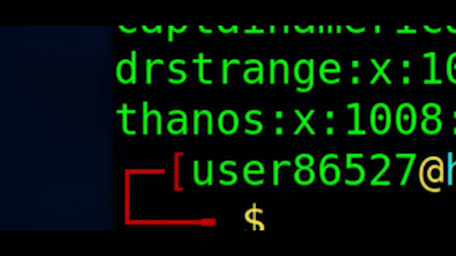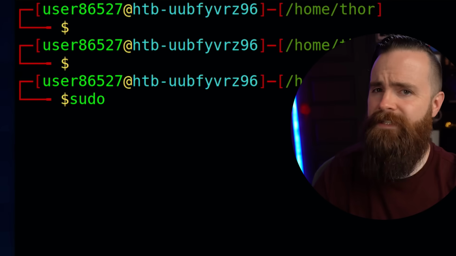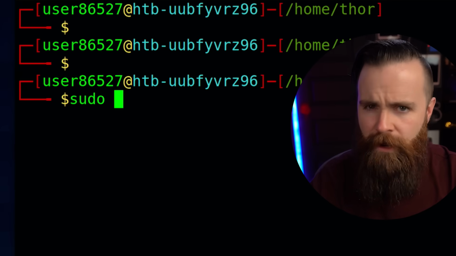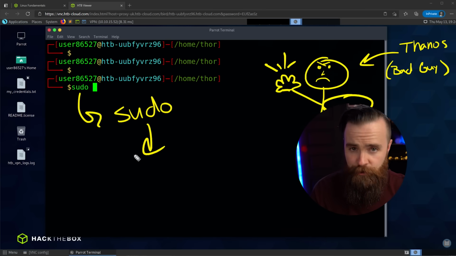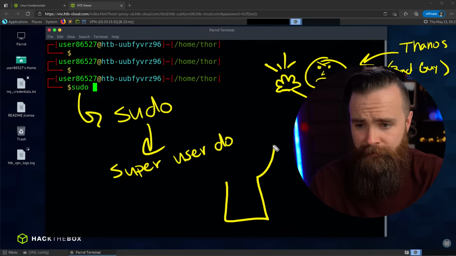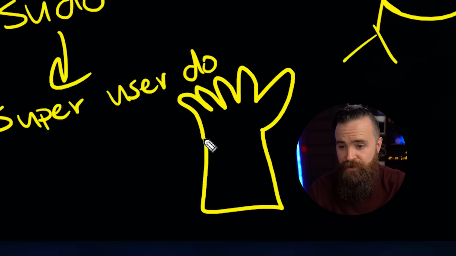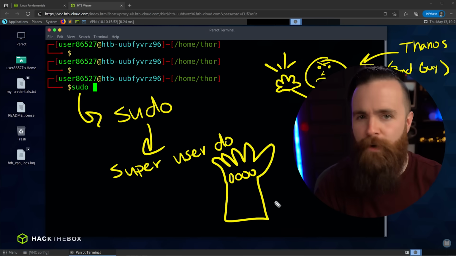Let's see if he's here. Yep, there's Thanos. Now here in Linux, the Infinity Gauntlet that gives you super awesome powers and has all the stones and you can flick your fingers and everyone disappears. In Linux, that's definitely the sudo command, or sudo. We haven't really dived into that deeply just yet, but right now we are. It's a command we use all the time. It stands for superuser do. And essentially every time we use that command, it's like we're slipping on the Infinity Gauntlet, the super powerful glove, and this is the worst glove you'll ever see. We slip that glove on, and for one moment, we have powers to do whatever we freaking want.